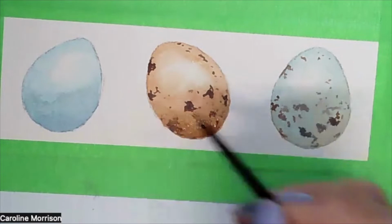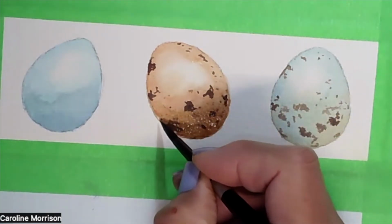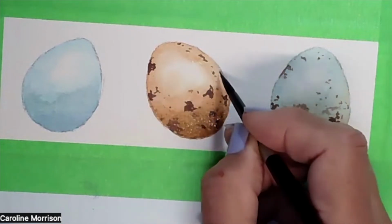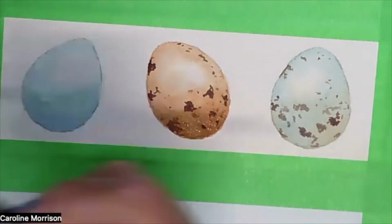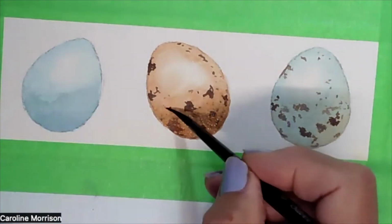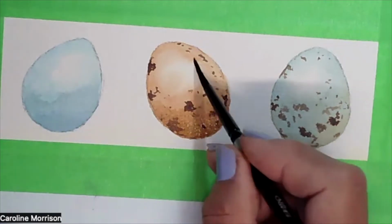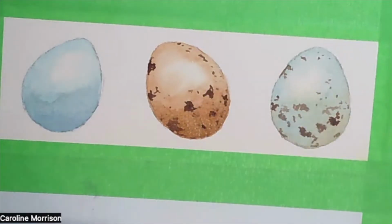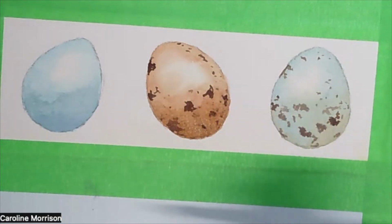And the edge, I can put a little bit on the edge here. Tip of my little brush, just adding a little bit of shadow to the edge. And now I'm really cleaning and drying my brush well, and making sure that edge here is just kind of teased into the rest of the egg.